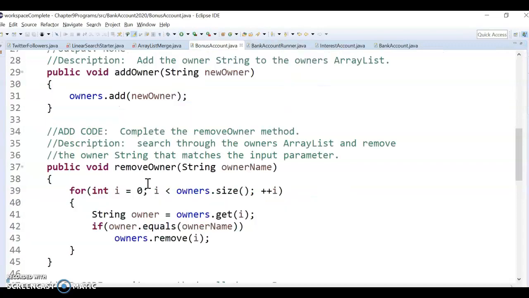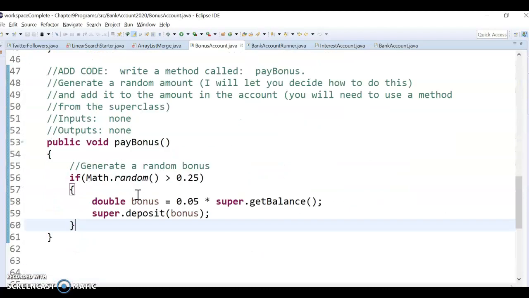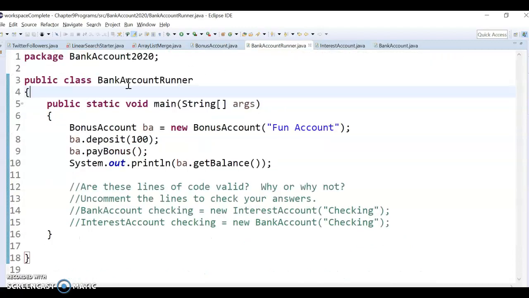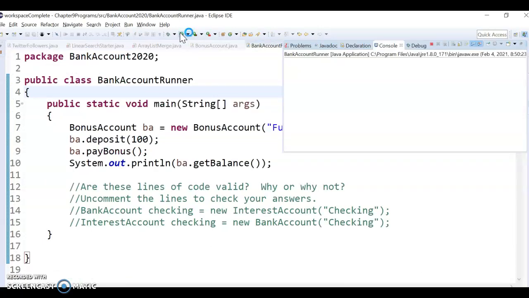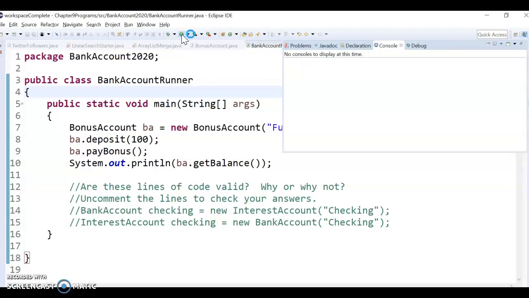What the heck? I think this should be, oh yeah, if it's above 25%, so we should do if it's below, then I'll get it only 25% of the time. I was getting it 75% of the time. Now let's see if it's more realistic. I'm still getting lucky as heck, but it looks a little bit better. I could write a loop and make it do it 100 times or something just to see, but it seems to be working better now.